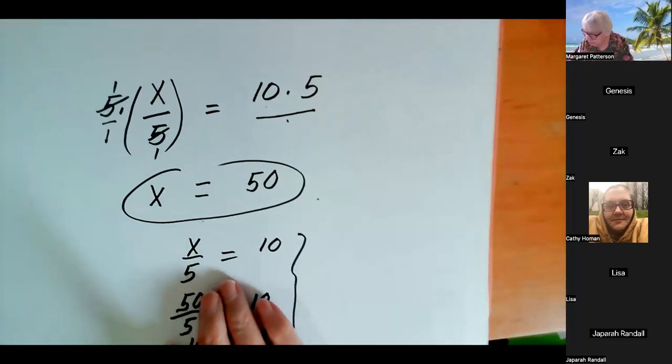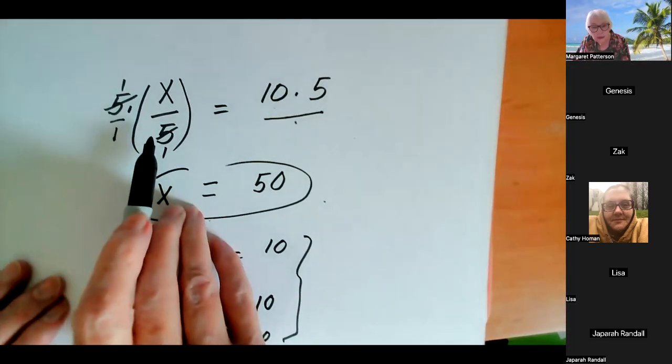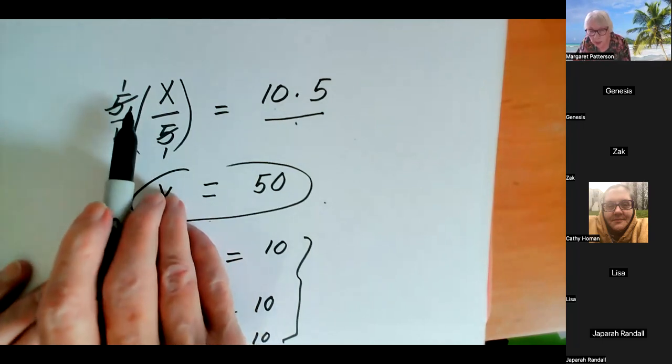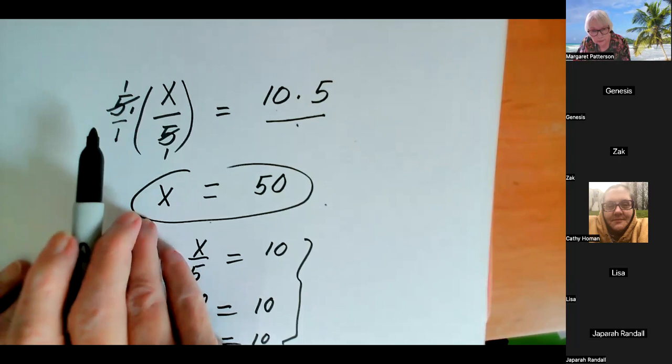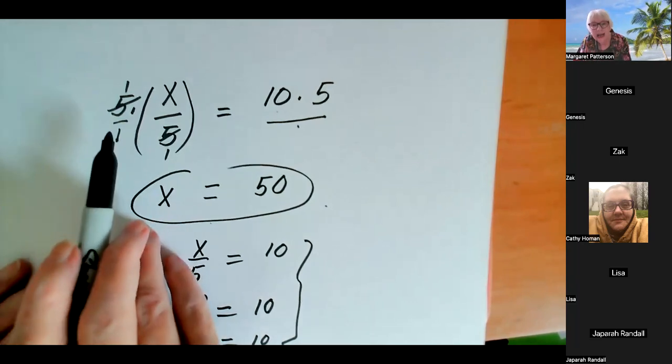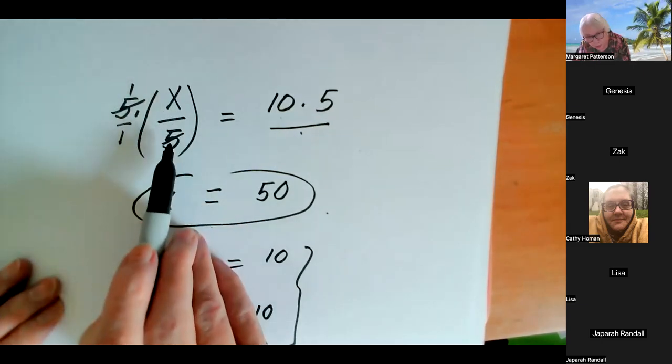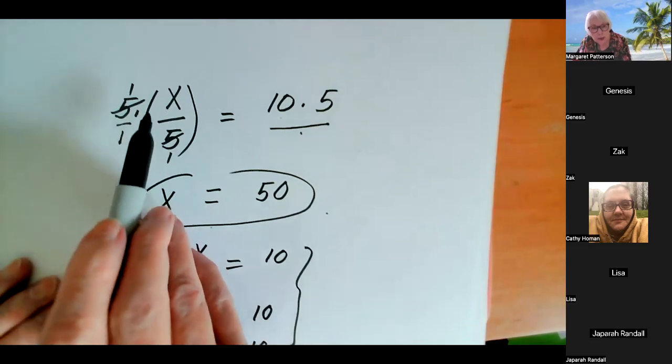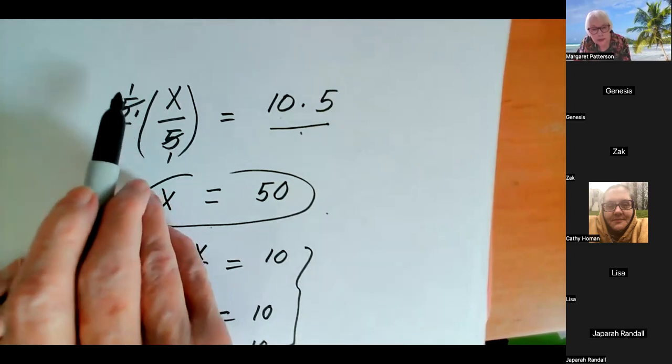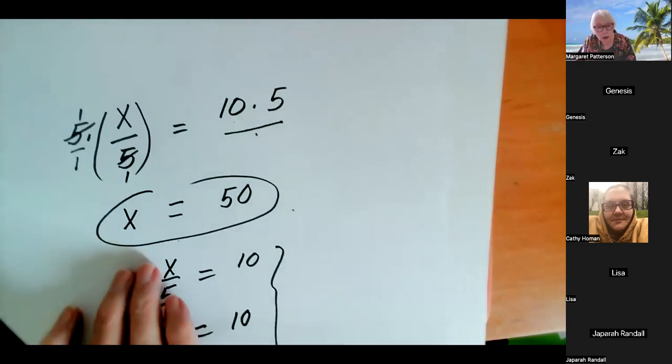I just have a small question. I noticed for that problem, you put the 5/1 times the x/5. Even though the x/5 is division, in this case, we wouldn't switch to the reciprocal? No, because it's multiply. And remember, with multiply, there's no switching. Oh, so we're already multiplying. Okay, thank you. So it stays as is. You're right, that part was division because it was a fraction. But to fix it, we multiplied, so there was no need. Multiplying does not require making a reciprocal. Okay. Good job. So it's starting to pull together.